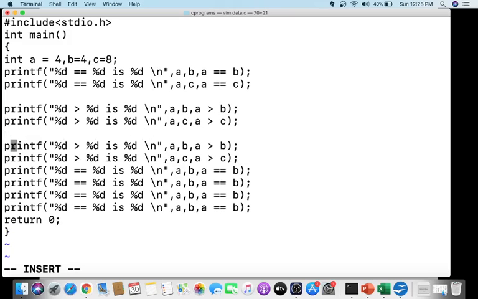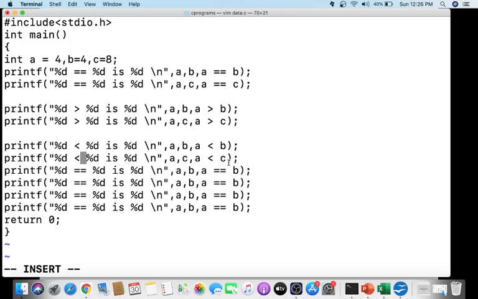Now I will change it to less than. We will check for less than. So I'll replace with the less than symbol here, and also here, and then here also, and here also I'll replace with less than.